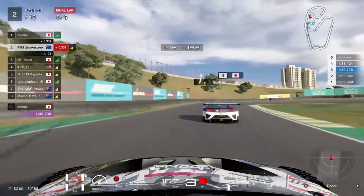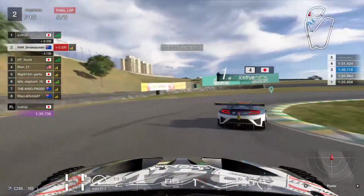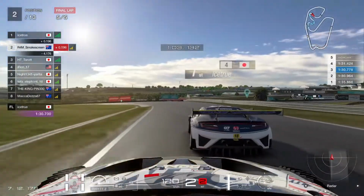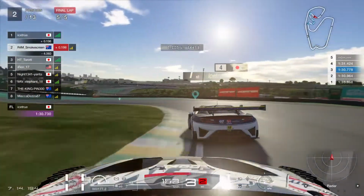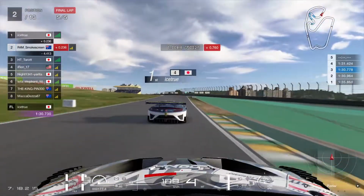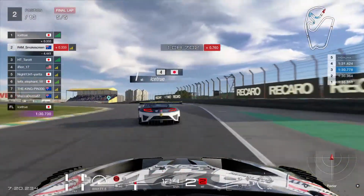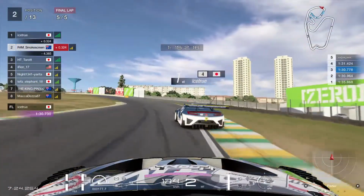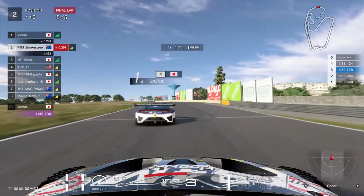So at this particular stage, he's not quite opening up this right-hander as much as he could have. He gets a little oversteer on the apex of the corner. I catch right up to the back of him here. This is a really crucial part as I get a little bit of oversteer, get a little bit unsettled on the curb. He's able to take a full racing line for the final turn. He slides slightly wide there, but I oversteer on the exit, and it still might not be enough.